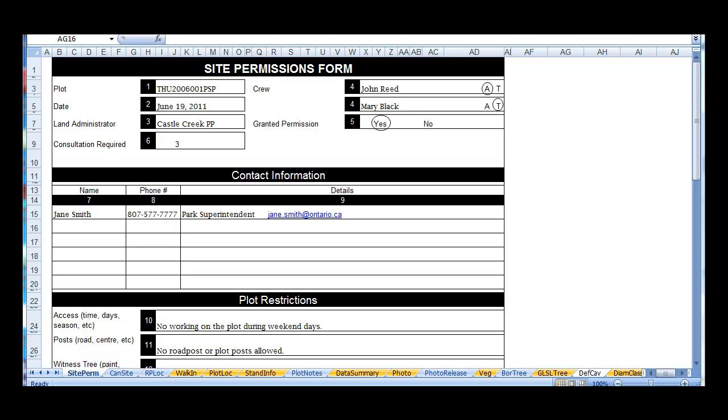So welcome to the video on permanent growth plots, and what we want to do is show you the forms that you'll be using for your Friday class and for your Monday class when you're out all day in the field actually setting up a real permanent growth plot in your team of 3 or 4.